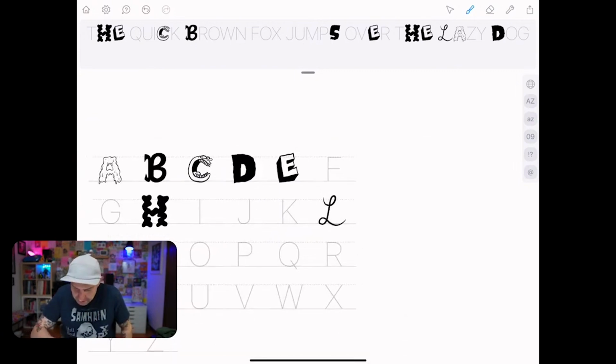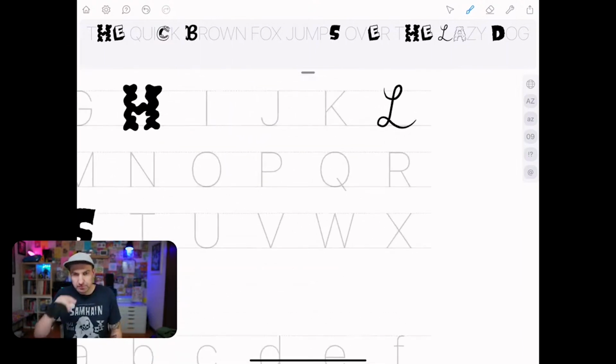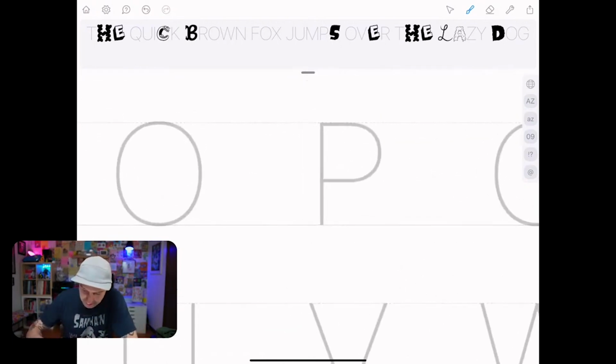So look, we're just playing around here and we've got stuff filling in at the top, which is kind of fun. I don't know if this is interesting. Maybe it is. What do you guys think?